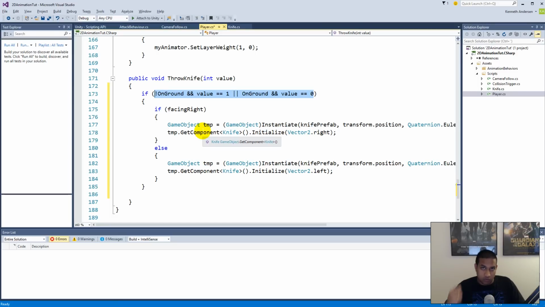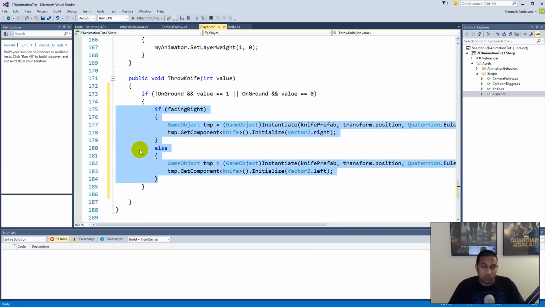So that means we'll throw 2 knives on the ground, and when we're in the air, the ground layer is running in the background, so when we throw a knife, the ground throw animation will also throw a knife. So we will get 2 knives in the air. So to prevent this, we put up this if statement here, so that we only throw one knife at a time.